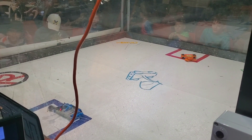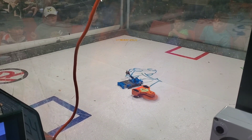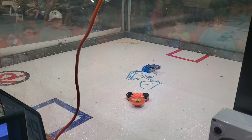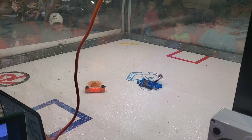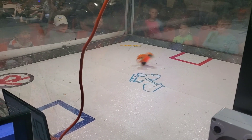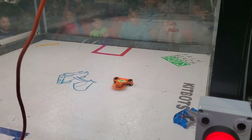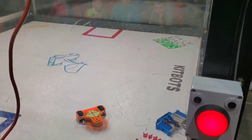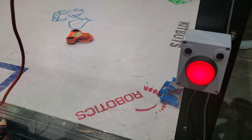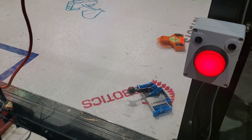My goal here was to just stay squared up with him and deflect him with the horizontal plow attachment. It starts working off pretty well — I sent him flying and he's deflecting off the corners of the shield. Unfortunately, something happens to my robot after that big hit. My ESC for the drive, which is a dual ESC, locks into reverse and I'm not able to control it anymore — it just keeps driving backwards. I don't really know why this happened other than the ESC I was using is a cheap one from AliExpress, and that big hit must have just caused something to happen.